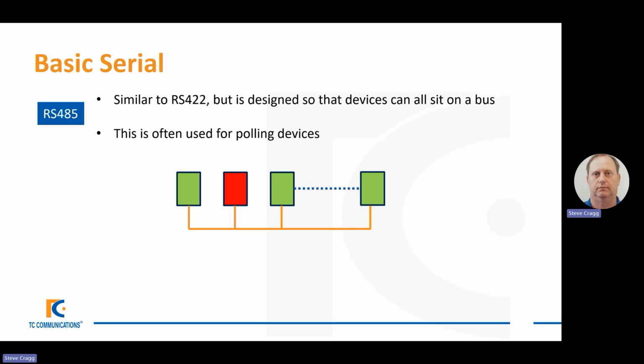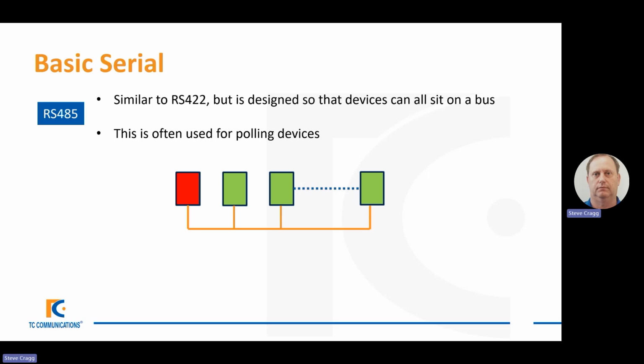Once that data has been sent, it will go back to listening mode. All devices will be back in listening mode. And then because unit 1 was polled, unit 1 goes, "I have been asked to poll." It sees that there is no data on the bus. It then knows it can send the data back across the bus.